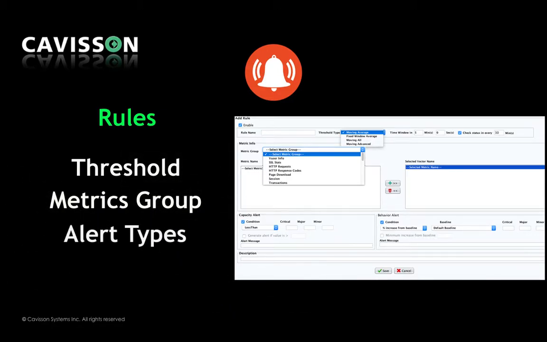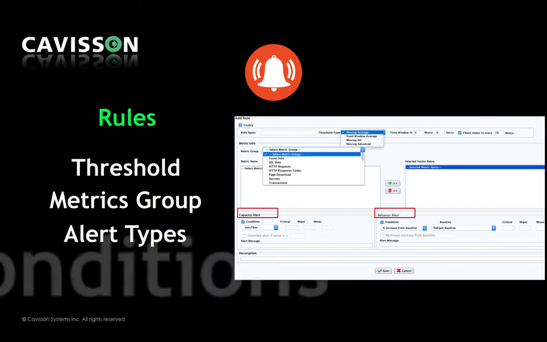Within the rules, you also select the type of alerts that you want to set. So both the alerts, capacity or behavior alerts, you can set them up from a single window where you define the rules. So you can either set one of these or you can set both of these alert types from this alert rule configuration window.